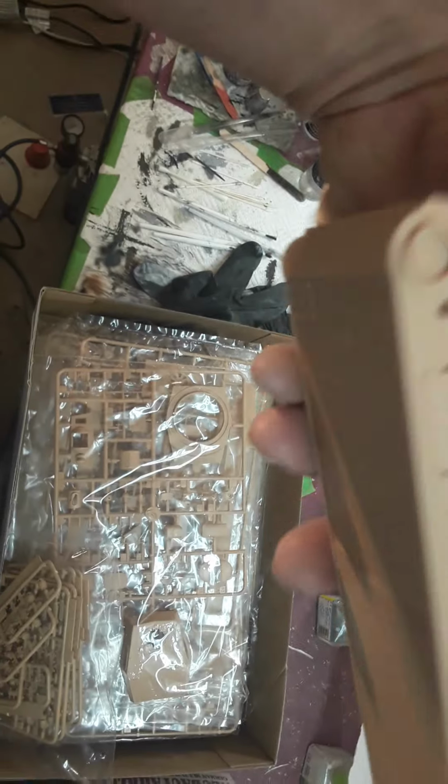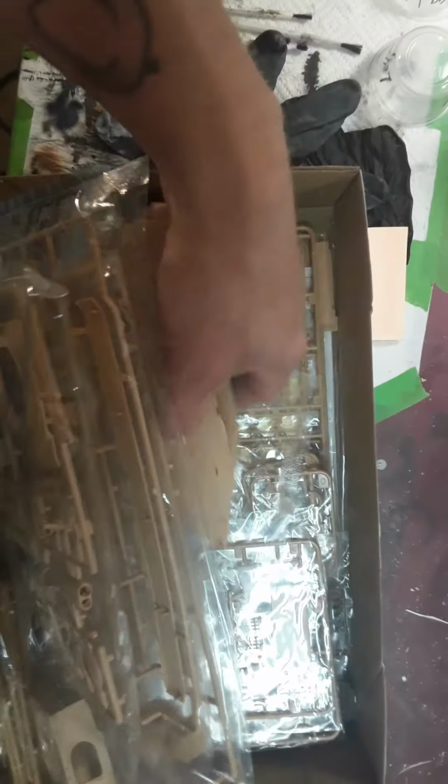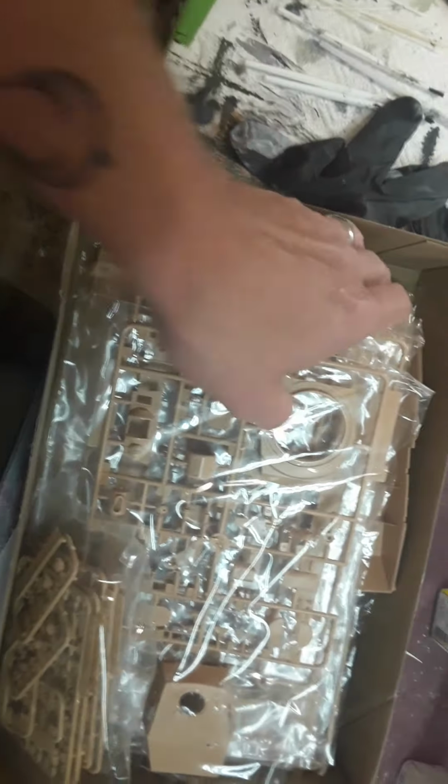Beige plastic. Very nice. I don't know if you guys can see, they have very nice weld beads on them. My understanding is the tracks may be short on a side. I don't know for sure. See, it's got workable tracks. So we'll have to take a gander at that. Hopefully that isn't an issue, but yeah.